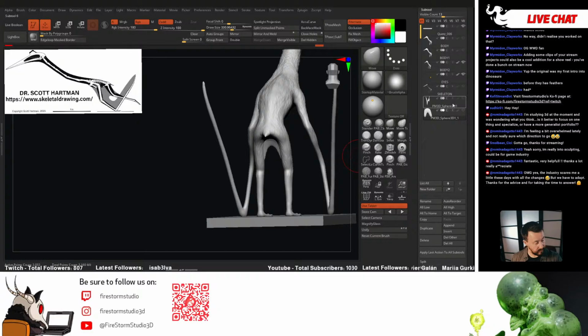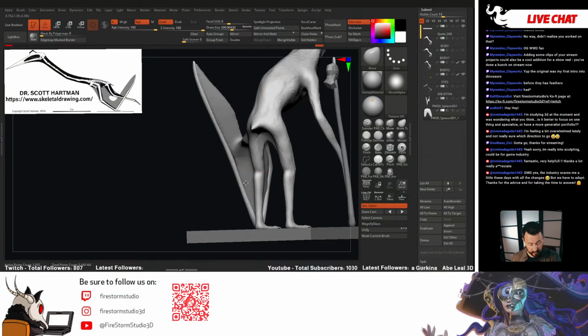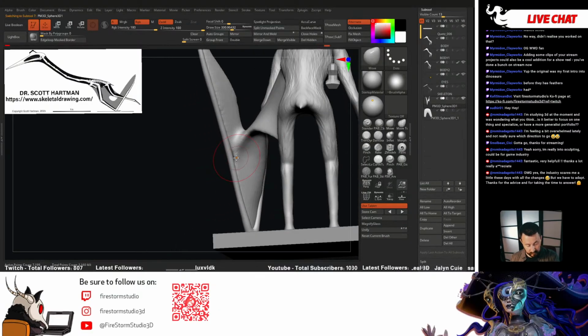Bring back the other wing here. We got a little bit more work to do on this.